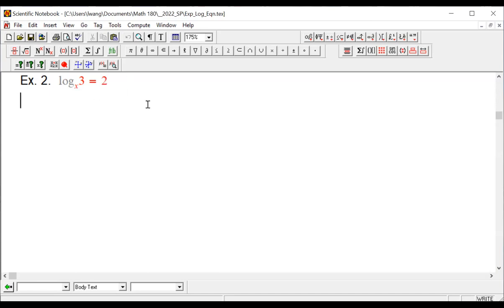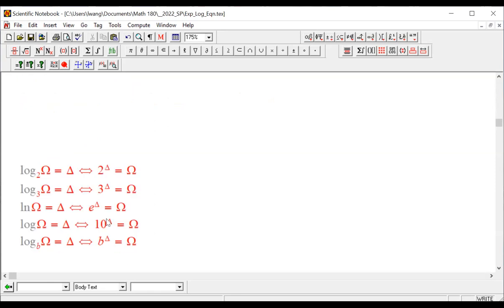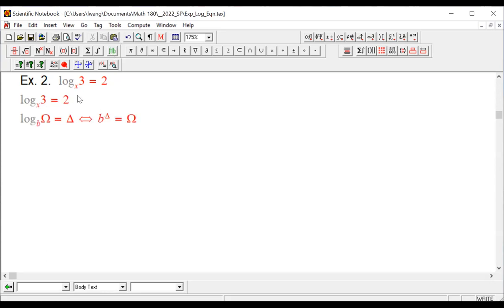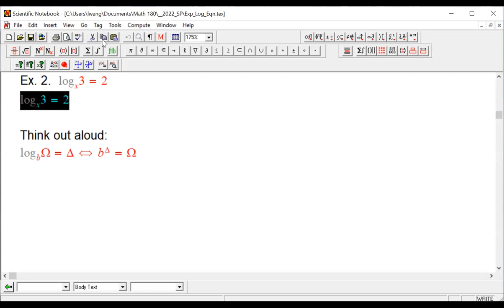So naturally, you can still try bases, except that you have to graph a lot in order to make a match. So that's too much work. So what I would do is use the definition. Since we don't know the base, I'm going to use this one as the definition. I'm going to use this definition right here, and I'm going to think out aloud. So this is what I write down on the scratch paper. I just put numbers in places.